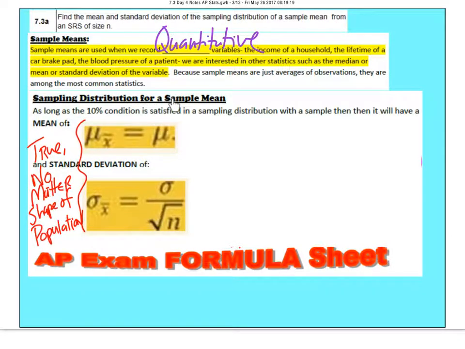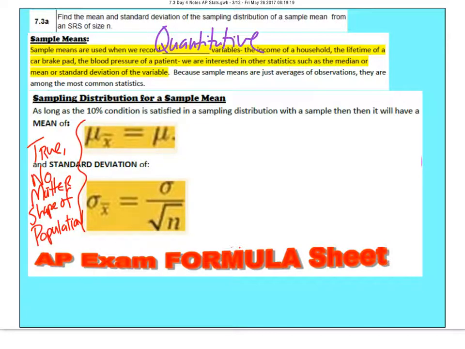So for a sampling distribution, to compute the mean of all of the little means that we took, it's mu of x bar is how you say this. So the mu of x bar, the mean of all the samples that we took in their mean, is equal to the mean of the population, or mu. The standard deviation of all of those little samples is going to be the standard deviation of the population divided by the square root of n, which is the sample size.